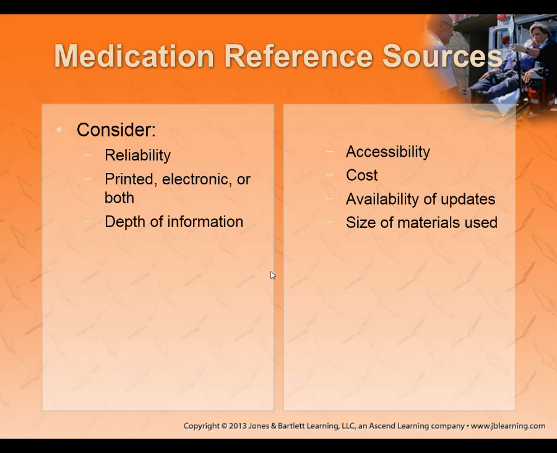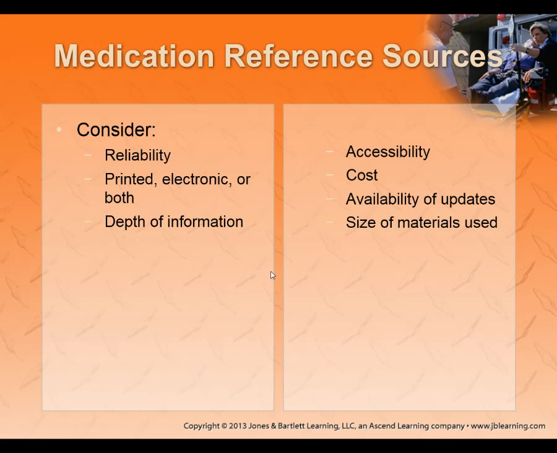There's the PDR, which is a Physician's Desk Reference that has medications listed in it. There are nursing drug books. There are specific drug books and IV medication books and all those kind of things that are specific reference materials. That's what you use. And it really depends on what you need to know. I don't need all of the information necessarily to treat a patient, but the doctor does.